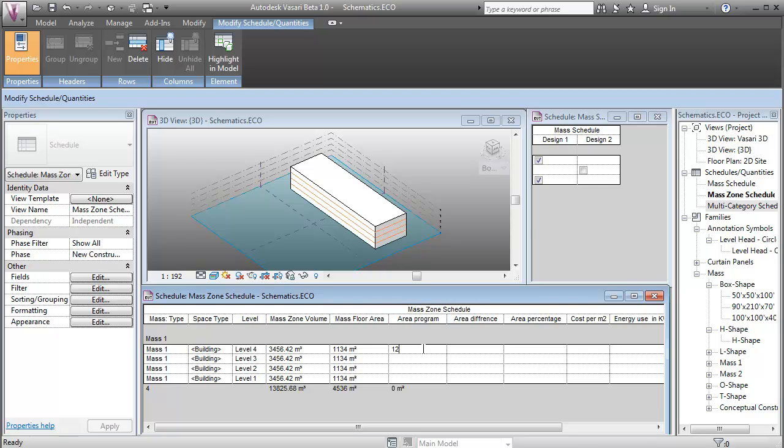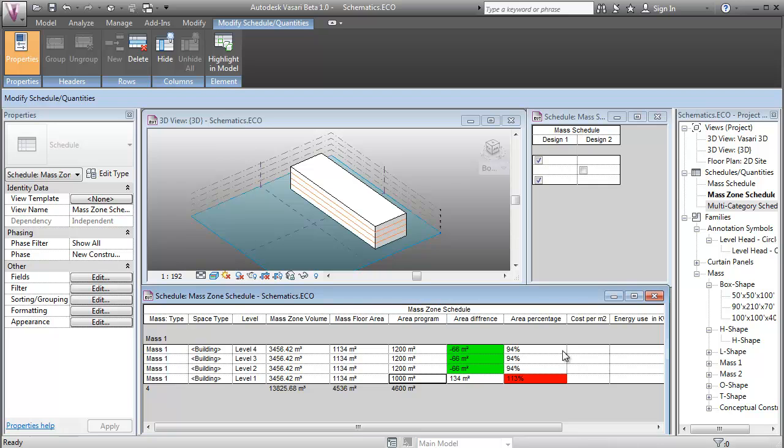So let's hit 1200 here and 1200 here, 1200 here, and let's say just 1000 here. I now get the difference, and I can see if I'm above or below the target area for the square meters, and here you'll see that I'm below, and here I'm not reaching my target, and here I'm a bit below the target.